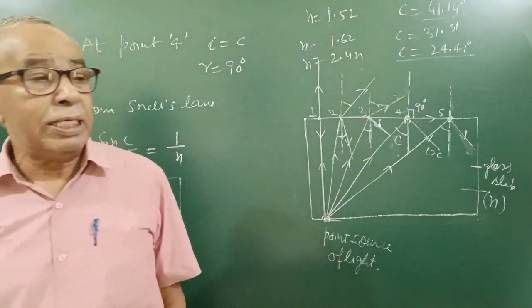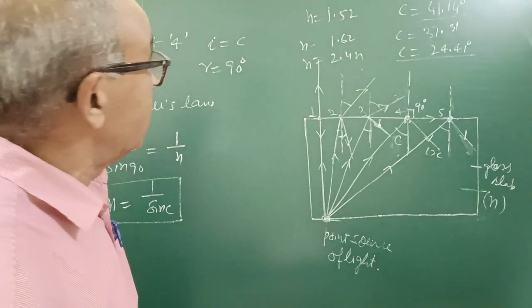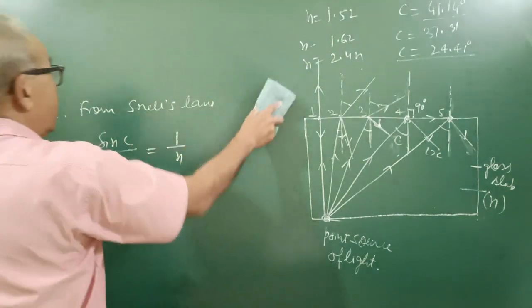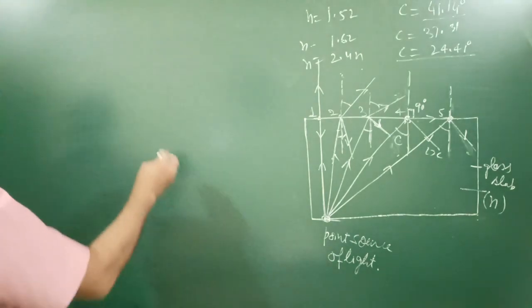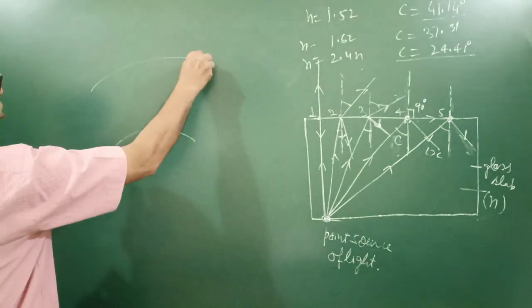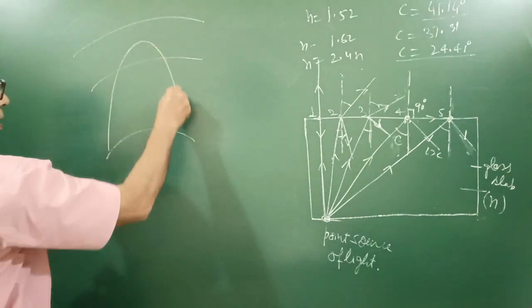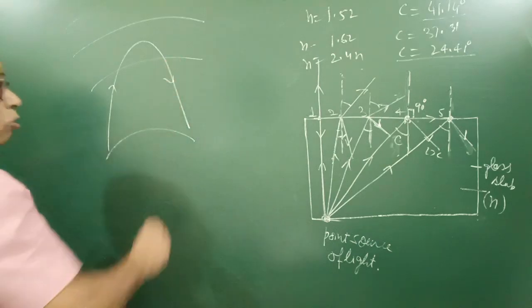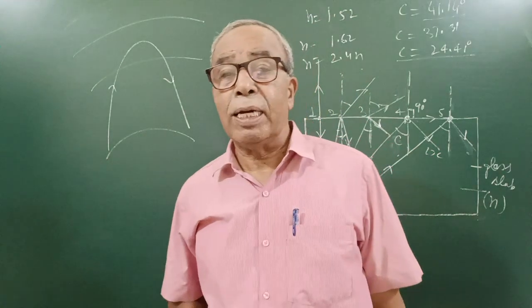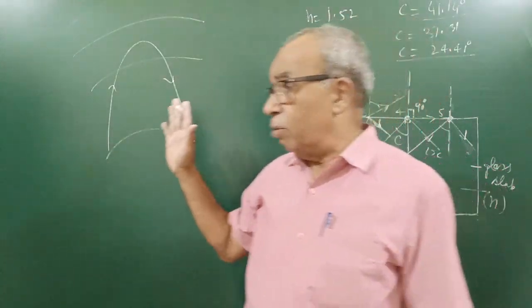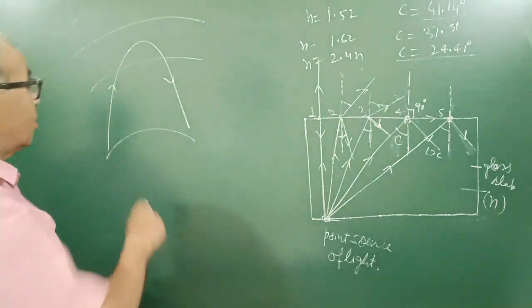Radio communication, I told you while teaching EMW. There is one wave, sky wave. For long distance communication, we use short wave band. Actually, atmosphere density keeps on decreasing. There is a layer of ionosphere around the earth, and the ray goes and keeps on bending and finally is reflected back. So the ionosphere reflects back up to a certain frequency; electromagnetic waves of more than 30 megahertz frequency are not able to be reflected back by the ionosphere.